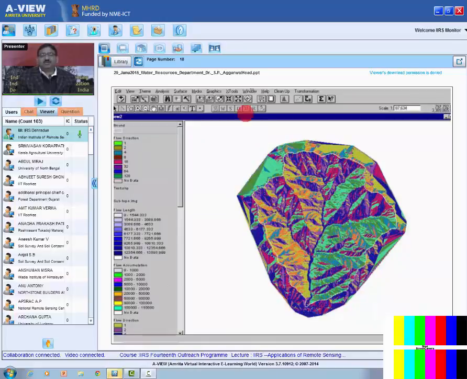Then the next step is the flow direction, like 1, 2, 4. Computers understand 0 and 1, the bit system. In our mathematics we have base 10, like 1, 10, 100, while for a computer the base is 2. So 2 to the power 0 is 1, 2 to the power 1 is 2, 2 to the power 2 is 4, 2 to the power 3 is 8, 2 to the power 4 is 16. So basically the base is 2 for the computer system. Hence, when I say 1, it is basically 2 to the power 0.